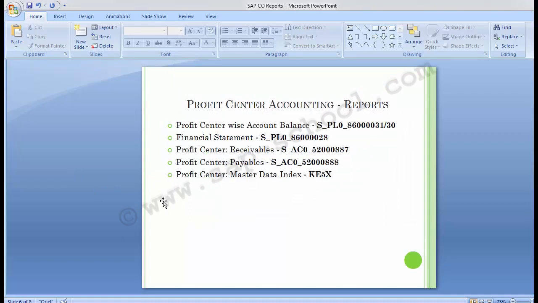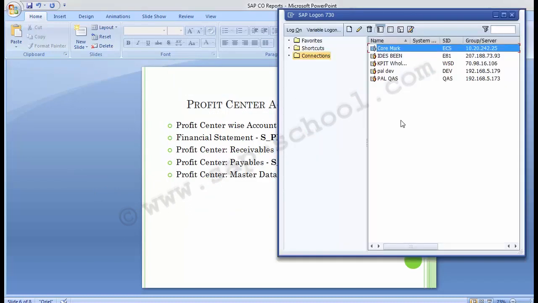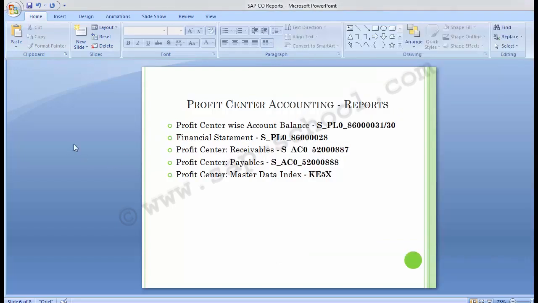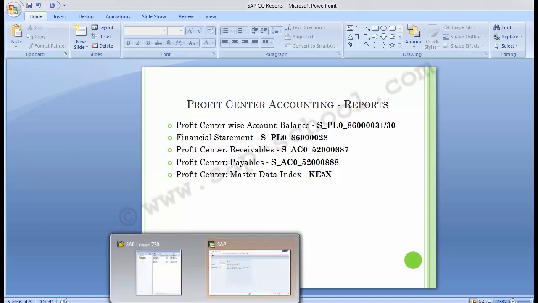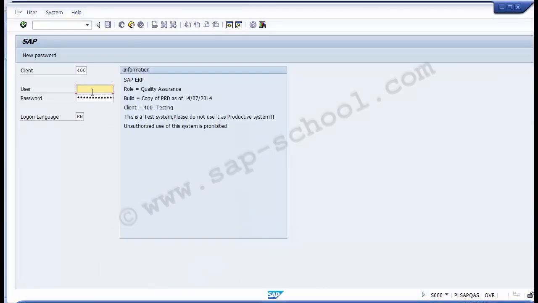Moving on to the SAP screen, now let's log into the SAP system.